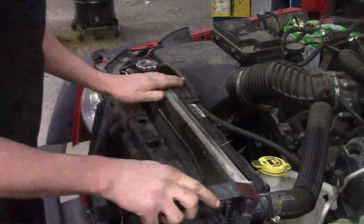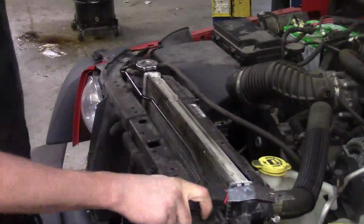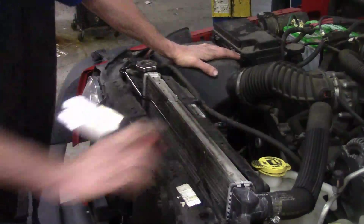And we got a little easier access to the shroud for the radiator fan, as well as the overflow hose and the radiator hose. So we'll start working on getting a few items off. We'll probably go ahead and move on to getting the airbox out of the way next.